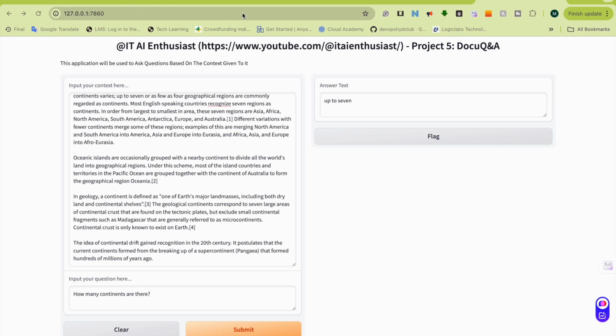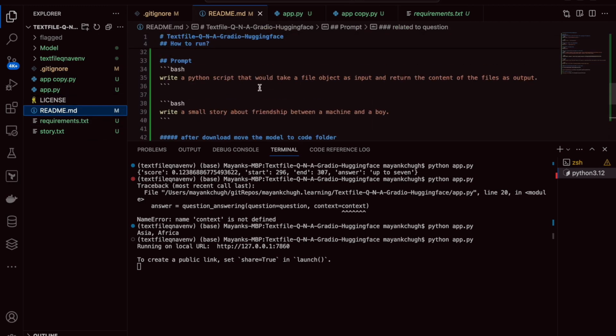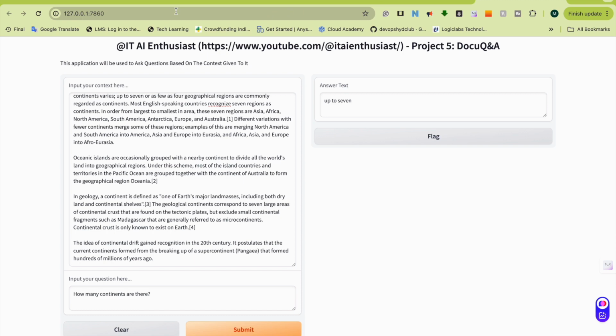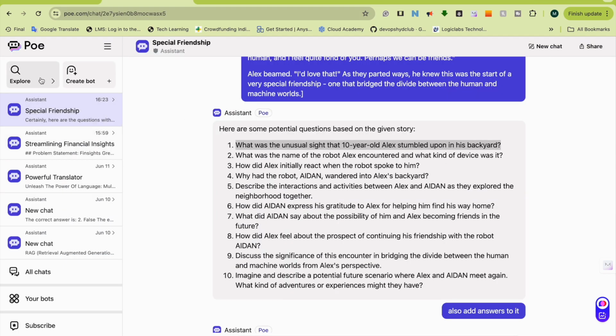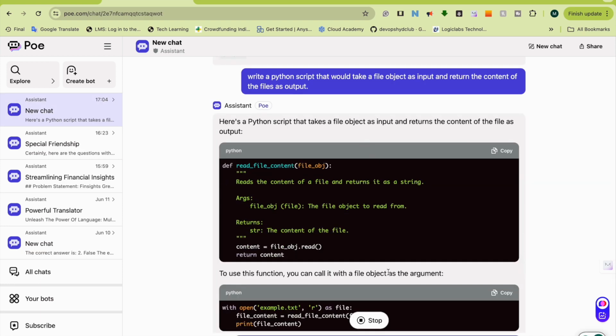I'm not sure right now, but I have already pasted a prompt here: a Python script which takes the file object as input and returns the content of the file. So this is the only code I am asking for. Instead of asking ChatGPT again, I'll not copy paste this one because I'm not sure whether it will give the correct thing, and instead of devoting more time, I'll use what I have already done.